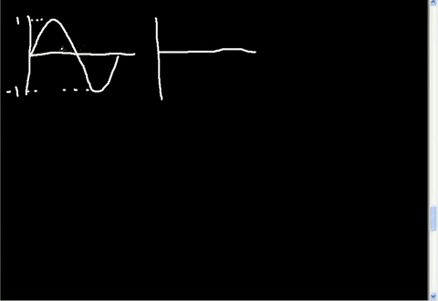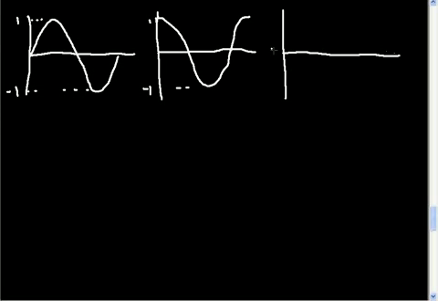Now let's do a quick summary of all the three graphs that we've learned so far. This is a sine graph. From 0 to 360, it looks something like this, and the maximum value for a sine graph is 1. The minimum value is -1. The cos graph looks very similar to a sine graph, just shifted by 90 degrees. So it starts at 1, goes down to -1, and comes back up to 1.